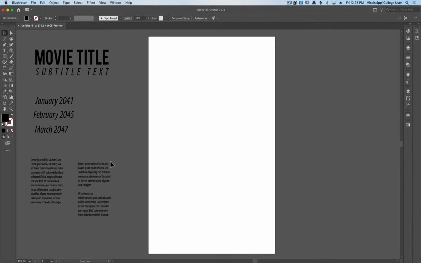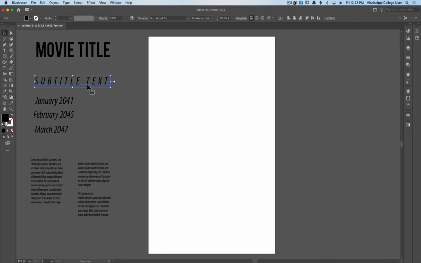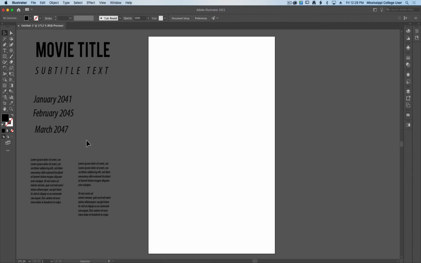Now, it's very important that I've already established the good hierarchy of all of my text first. That's going to make it easier in placing things and moving things around. Because once I place it on here, I don't want something that should be small to wind up too big and too overpowering for my design. So the first thing I do is type everything out. And by the way, I've put everything in its own separate little box or separate little line so I can easily move it around. And then I set the size for everything.